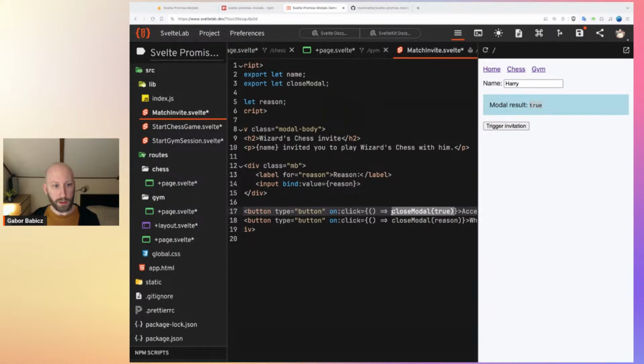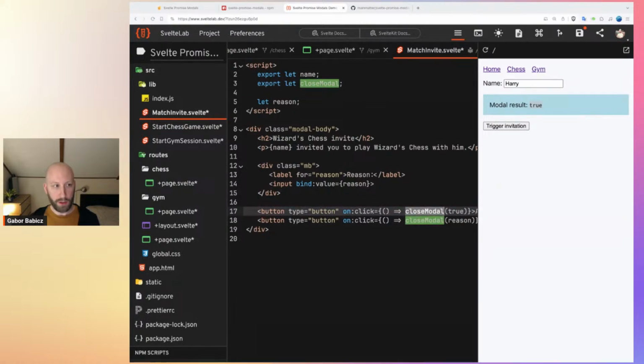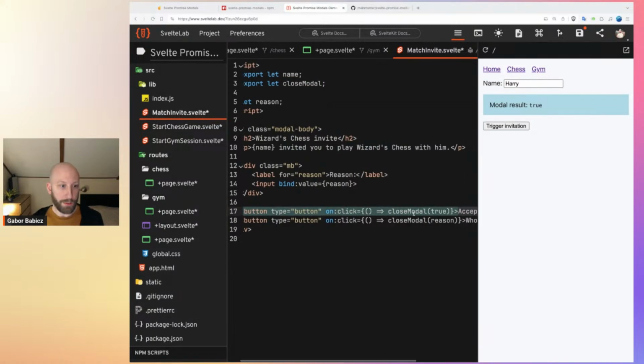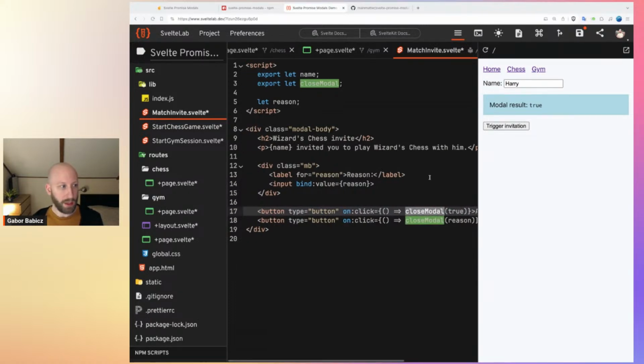How the closing is handled is that I call the close model function, which is implicitly passed to all the models when used with the open model function. So all I have to do is provide a return value to return something from the model through the close model function.